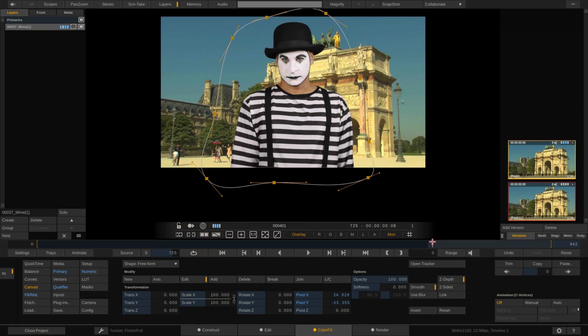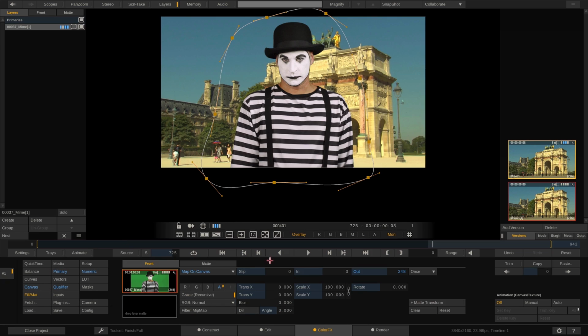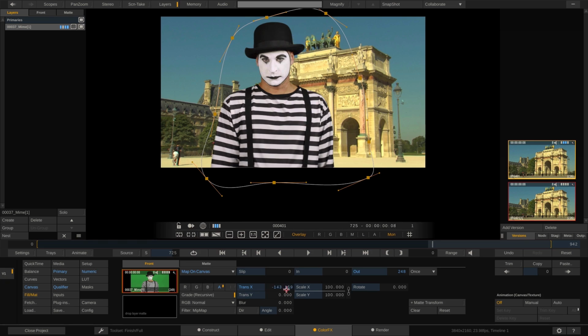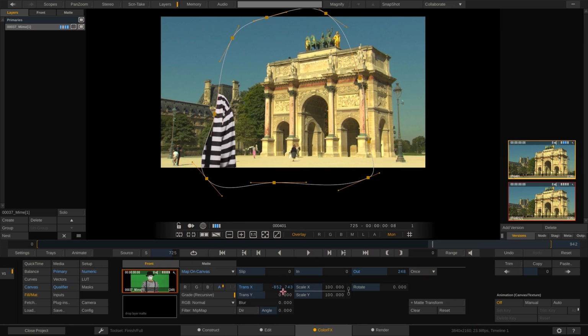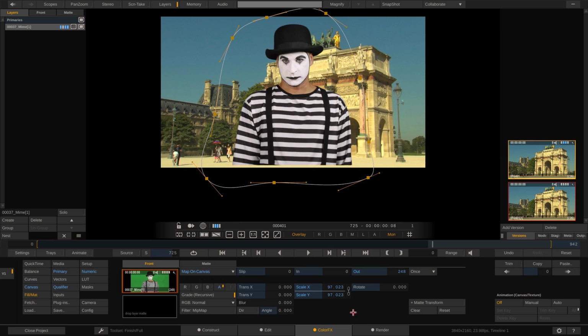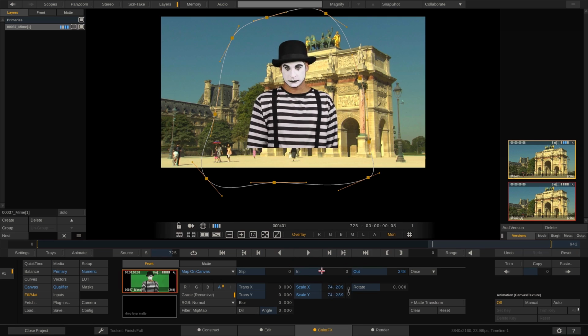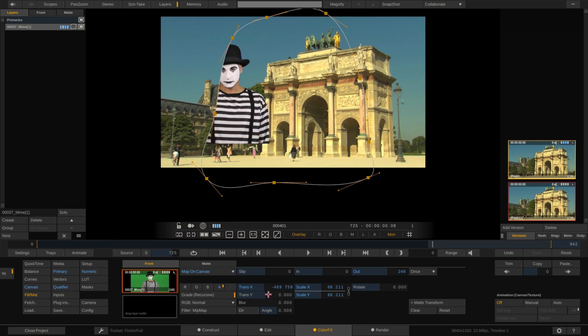When you're working with your canvas and it's rectangular, the same size as your frame, when you come back to the fill mat parameters and start adjusting things like your translation X and Y, you'll notice that what it's doing is placing our talent inside of our canvas. But now we've made an adjustment to the canvas's shape, so of course our mime disappears. Now, if I put this value back to 0 and scale him down, like we're going to position him in the lower left-hand corner, and I try to position him, it's not going to work the way that we want it to. I'm just going to undo what I just did right there.